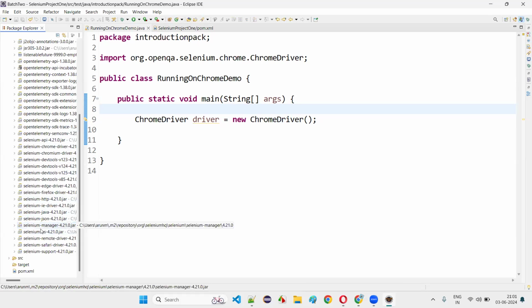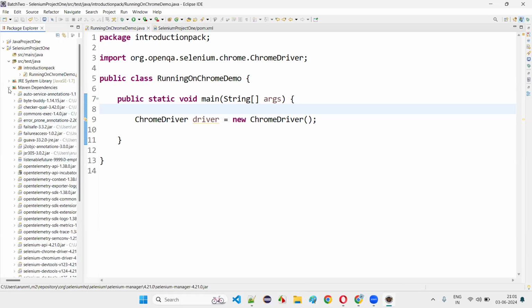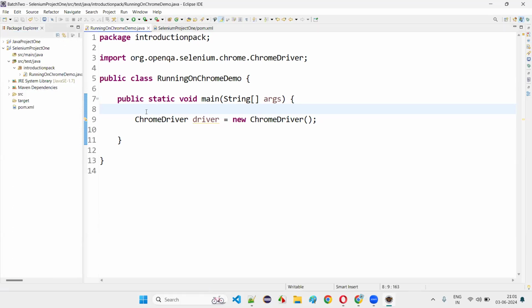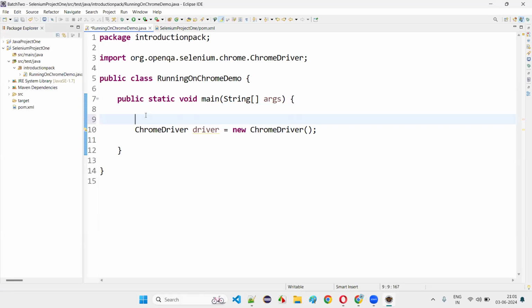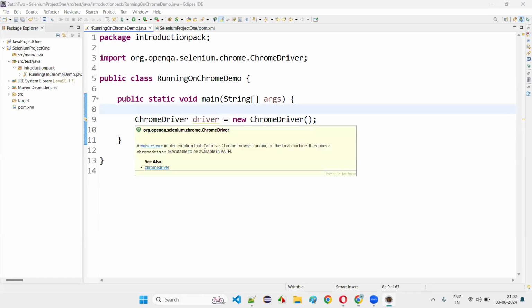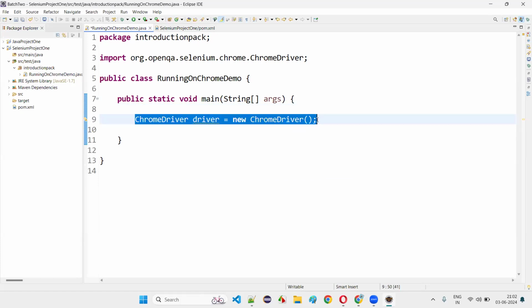The latest version of Selenium Manager is coming, because of which you don't have to give the path of the drivers here. In the older versions of Selenium, we have to specify the path of the drivers. For ChromeDriver, you have to set the path of the driver in the older version. But we are using the latest version of Selenium, so it's not required. It's not required for you to learn about the older versions. Directly write the line like this, it will work without any problems.